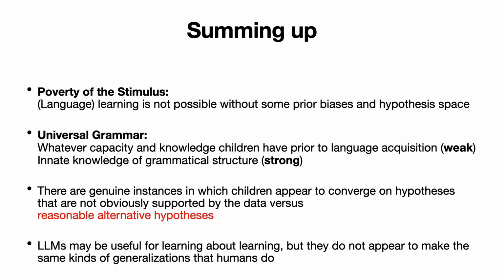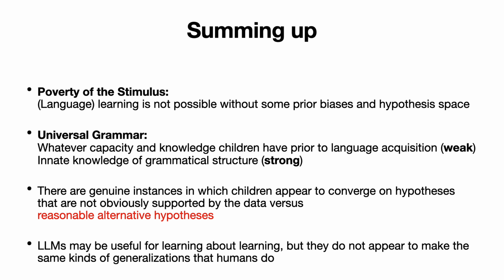And as we've already mentioned, there's a couple of ingredients here. There's the poverty of the stimulus argument. The poverty of the stimulus argument is in some sense a rhetorical argument. It's not even necessarily a scientific argument, I think. And the rhetorical move is to point out that you have to have some biases, some prior hypothesis space, some way of evaluating hypotheses. Something has to be prior in order to learn anything.